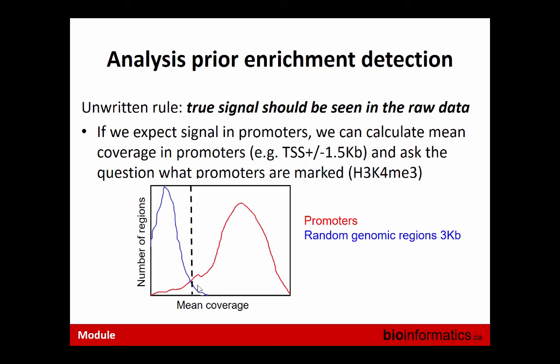So we have 20,000 numbers, one for every gene. Now we take the same region somewhere outside of the TSS of the genes, somewhere in the genome, and do exactly the same, randomly. Sometimes it's recommended to do more than 20,000, maybe 100,000 times, and calculate the signal outside of the TSS. And that's what I plotted there. So the blue curve is the random curve, and the red curve is at the TSS. In this particular case, if it was H3K4me3, definitely our experiment worked. Our signal at the TSS, the red curve, is shifted to the right. So on average, we have much more reads at the promoter of the gene than anywhere else in the genome.